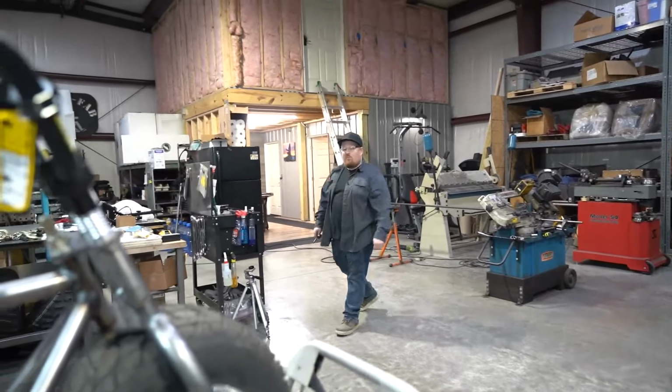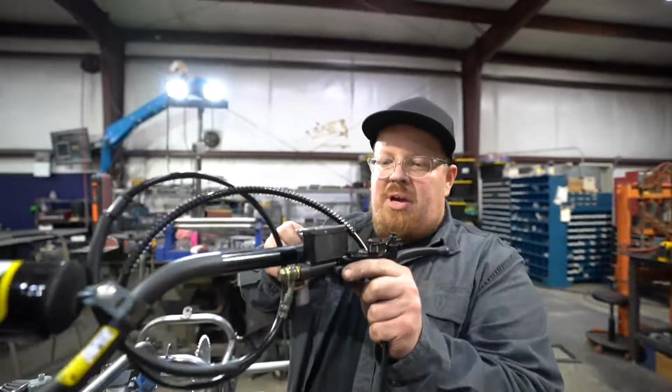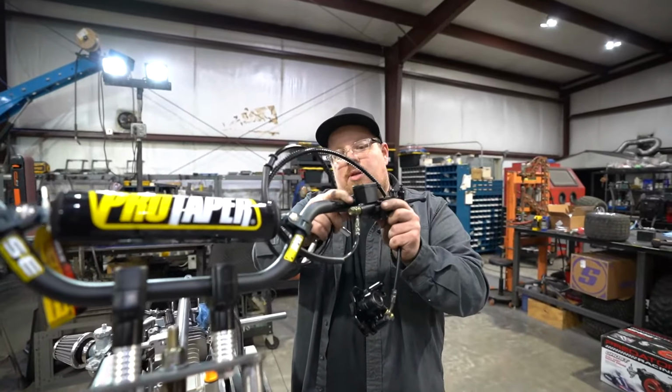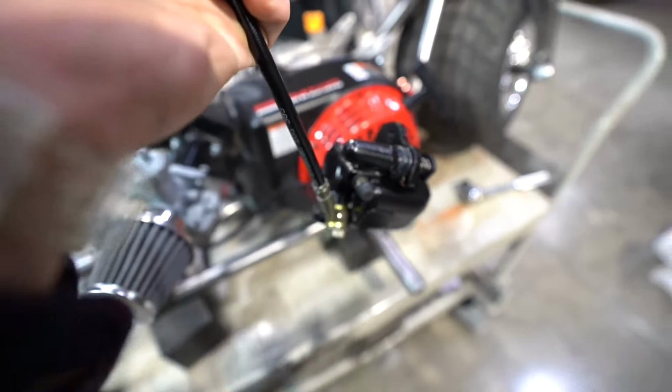Oh, 4001. So this is a hydraulic disc brake setup that we're putting on this thing, right? Yeah, this is literally the best one I've used. It works amazing. Well, that's the same one from the other mini bikes, right? Yeah, mini trikes. In the other videos, you've seen them just lock it up and do those power slides. How many pistons are these? It'd be a single.